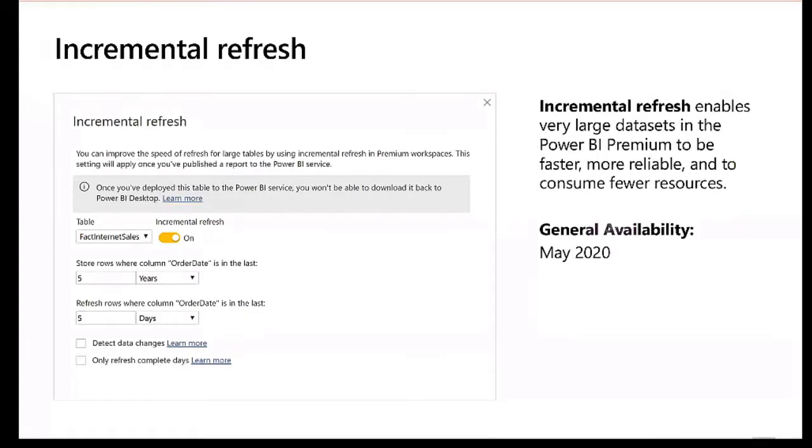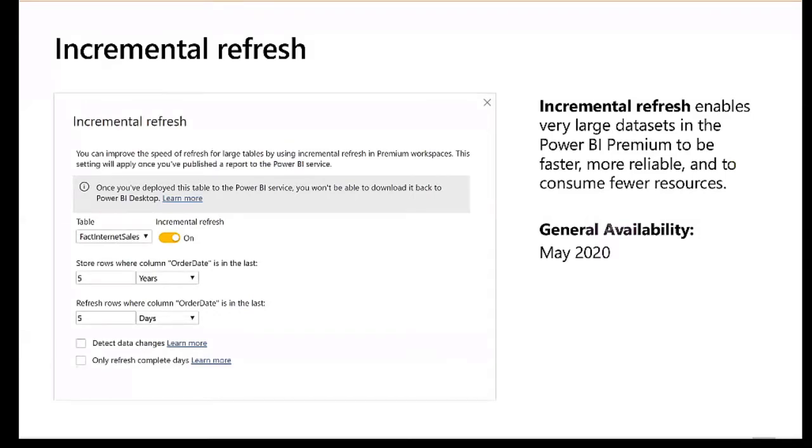Next, incremental refresh. Incremental refresh enables very large datasets in the Power BI Premium service with the following benefits. First, refreshes are faster. Only the data that has changed needs to be refreshed. For example, refresh only the last 5 days of a 10-year dataset. Second, refreshes are more reliable.